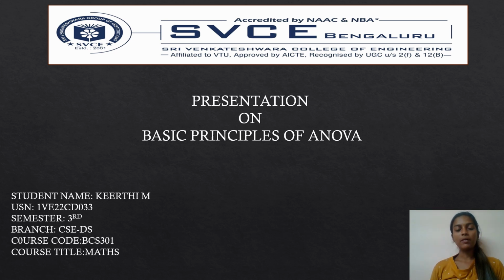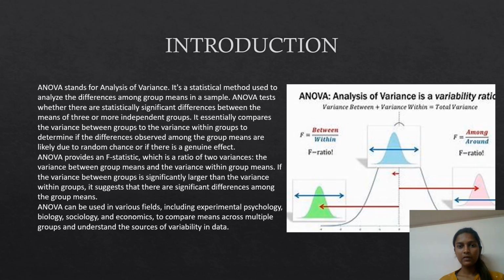Today I'm going to give a presentation on the basic principles of ANOVA. First we have to see the introduction part. What is ANOVA and why do we require ANOVA? So here is the answer for that. ANOVA stands for analysis of variance. It is a statistical method used to analyze the difference among the group means in a sample.